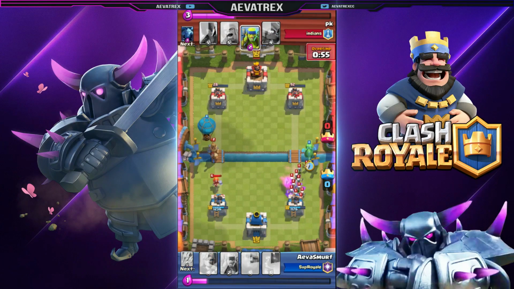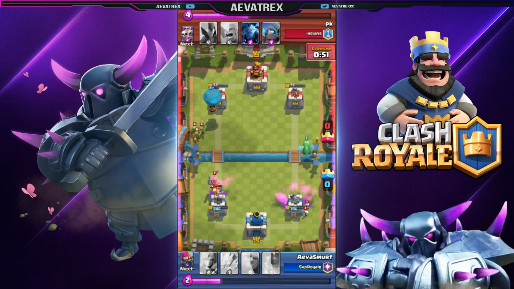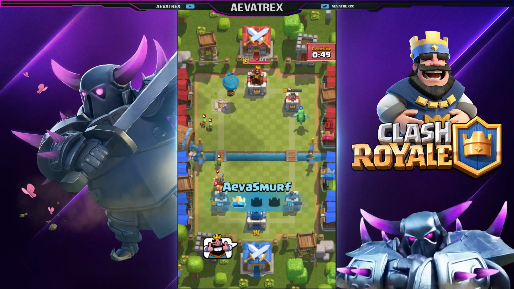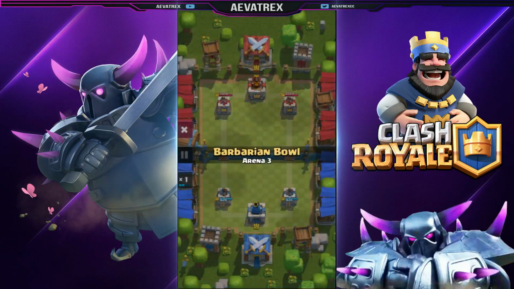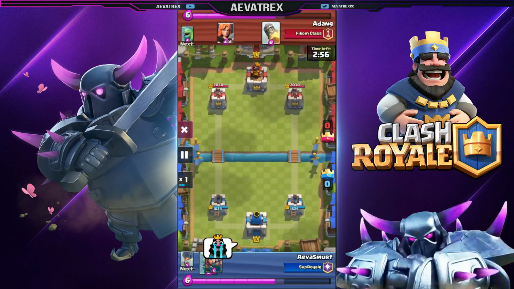He has a big charge coming on the left with the charging prince. Oh, I used the spear goblins to make sure he doesn't charge at us, and then the balloon takes the game. Very close game at the end, but we were able to pull it out. Very good win. Now on this one, again, it's a level 6 against myself, level 3.